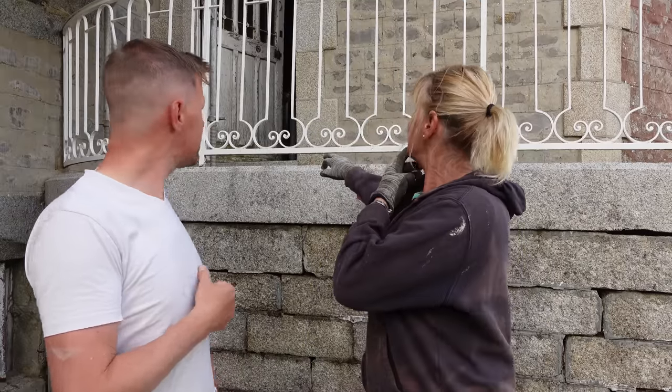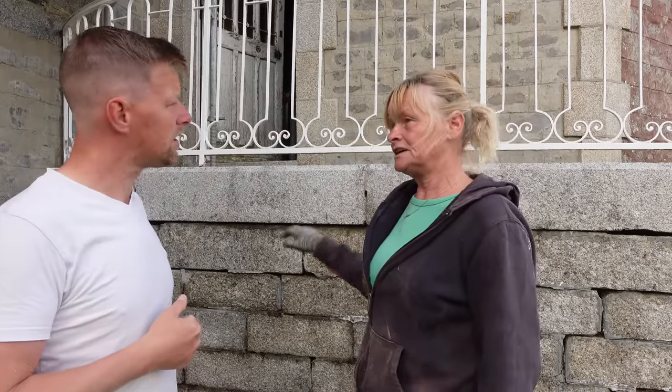And it looks like it's sloping. So we need to get that out, have a little look at that, and see what we can do to repair that. And then we're going to go along and repoint all of the stone wall and the steps. Repoint all the steps, and then there's little gaps up there. So you're going to crack on that side and I'm going to do this side. We'll get all that done.